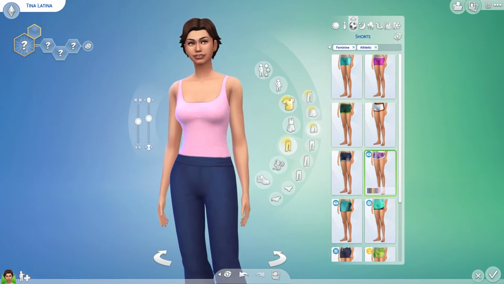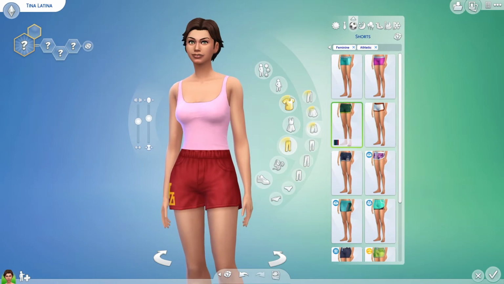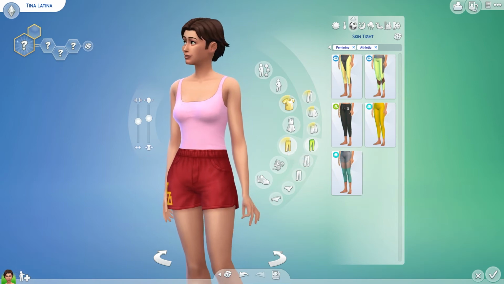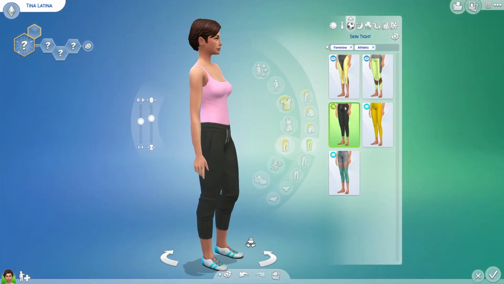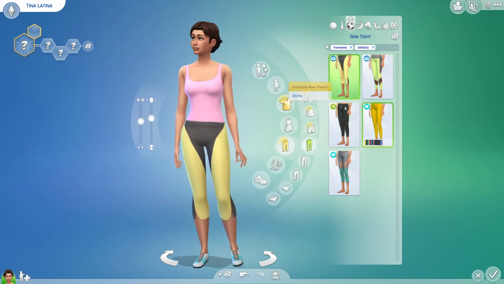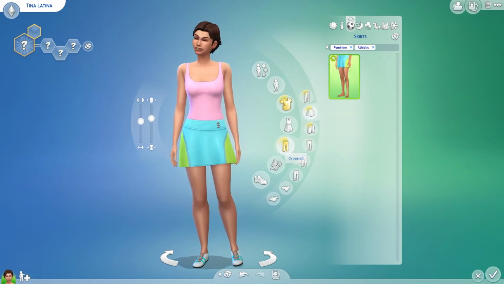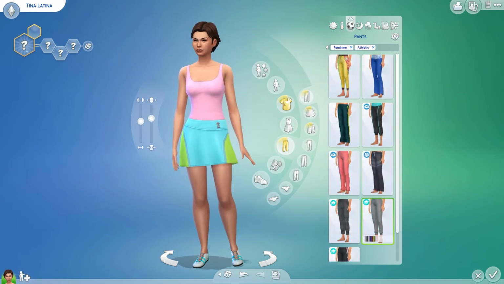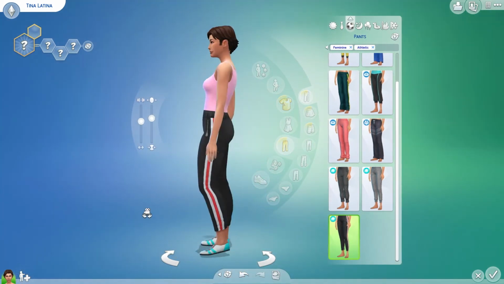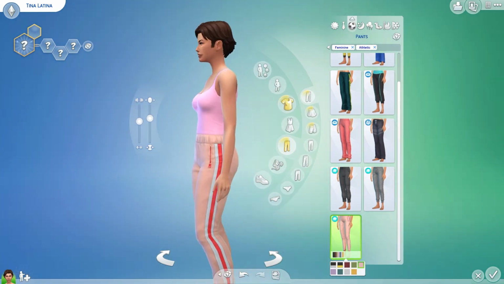How about shorts? I mean, you're gonna go and sweat. Nah, that looks odd. Cropped. They're all cropped, for God's sake. Why would anyone have skin tight pants to the gym? That's odd. That's all very odd. She wouldn't wear a skirt. Pants. Gosh. Every time I'm in CAS, I'm always surprised at how little choice there is.